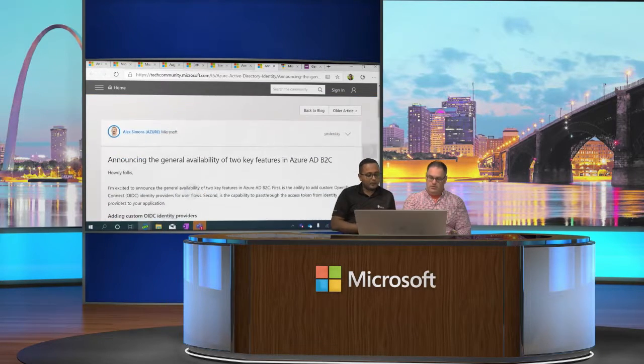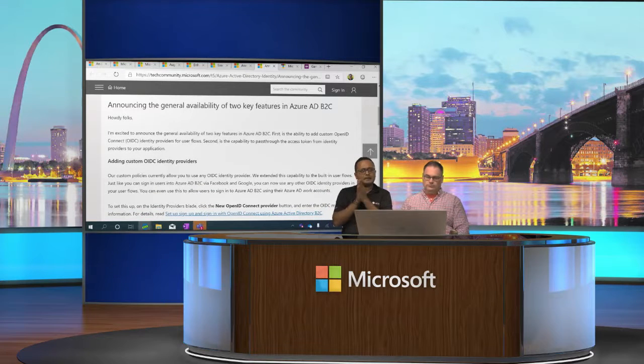All right. So this one, the less sexy of the features, if you will. As part of Azure AD, I think that all depends on who you are. Fair enough. If you're a security person, you're sitting up straight, leaning in. So as part of Azure AD B2C, what we've now announced is the ability to have custom OpenID connectors. As long as I have these other identity providers that are leveraging OpenID, I can now integrate with them as part of my Azure B2C. It's a big deal.